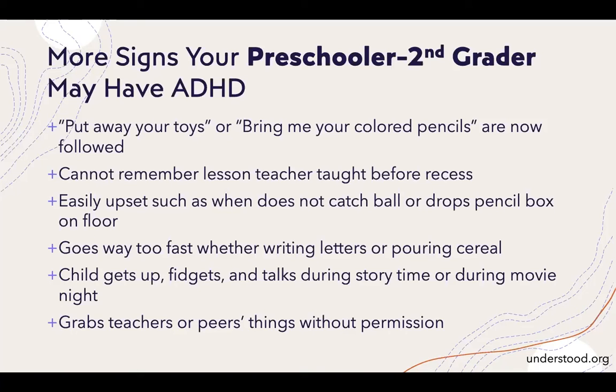This could be a child who's getting up and fidgeting throughout the school day, or even at home, maybe at the dinner table, a child who's talking during story time or during movie night at home. And also that child who does grab things, that's not uncommon. So maybe grabbing peers' things without permission, and that kind of stuff.